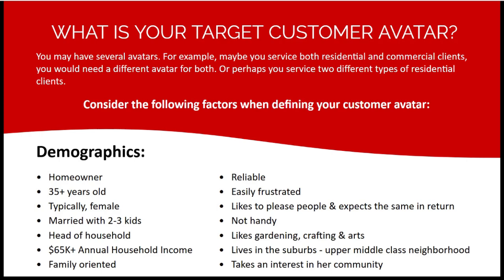And so you want to create this imaginary person, what does that person look like, so that when we start marketing to them, we can have more effective marketing, because whatever message we put in front of them is going to resonate a lot better. And so this is our pretend avatar right here and the demographics that they have. Your avatars are going to be different, because you might be going after landlords, or multifamily, or government, or commercial. So every avatar is different, but you want to define at least 3 different avatars for your company and get really good at targeting those avatars.